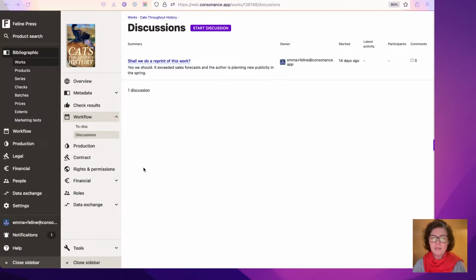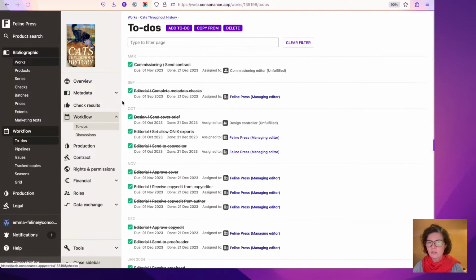The workflow area is quite malleable and can be used to put together some nice lists of things that need doing on a structured basis, but also things that just come up as part of the process. And don't be afraid to add new to-dos to a piece of workflow to satisfy any of the issues that you have in the moment.